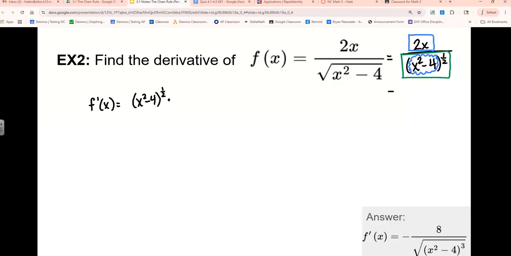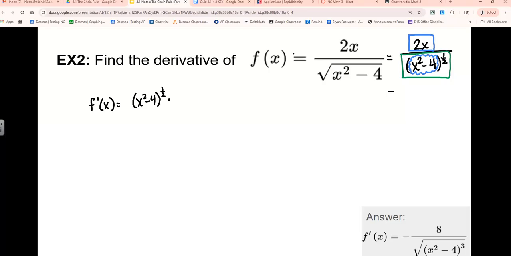No, you do not want to use negative 1/2 because we're using quotient rule. If you make it a negative 1/2, it moves it up to the top. So if you use a negative 1/2, you have moved it up to the top, and then you would just use the product rule, which is a valid way to do the problem. We're just trying something different on this one to see if you prefer it. And then from here on out, you can pick which one you like and never do the other one again, if you would rather.